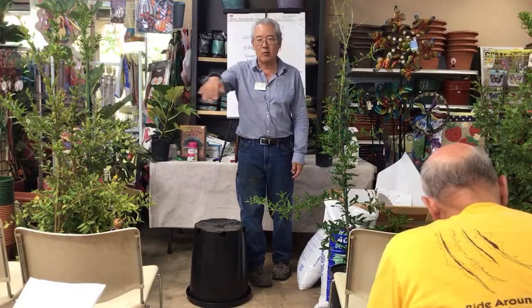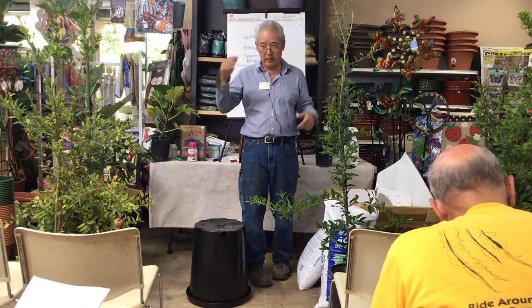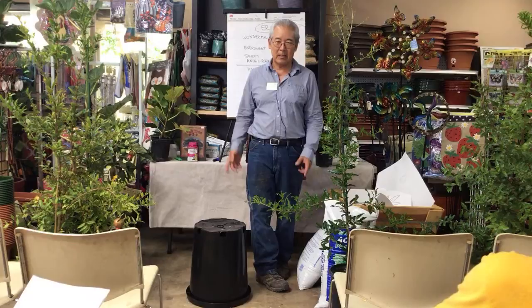So what would be a good distance between the two? Have them, say, within 8 feet trunk to trunk so that they can grow together. Now, hummingbirds seem to like the flowers too. Hummingbirds travel distance, so if the hummingbirds are doing it, then the distance is not as important. But if the bees are doing it, they've got to be pretty close.